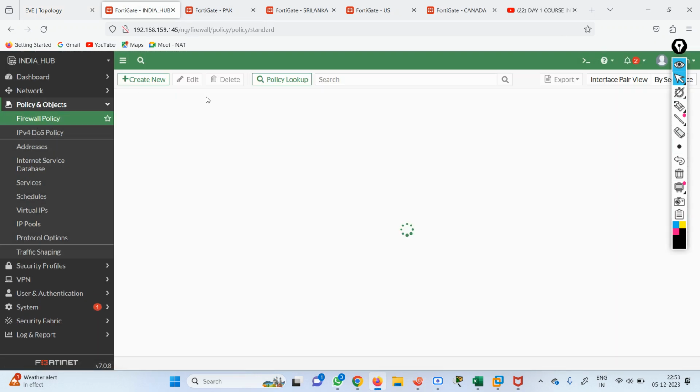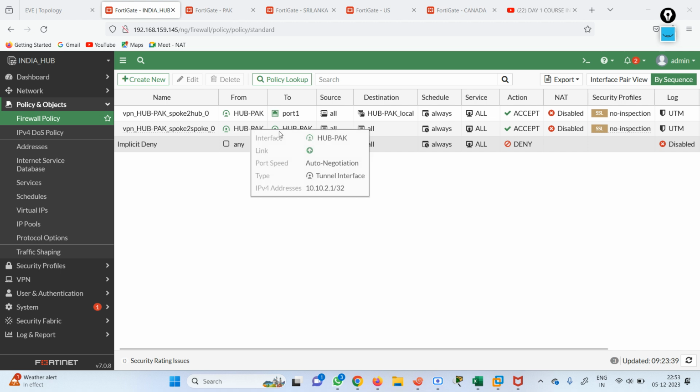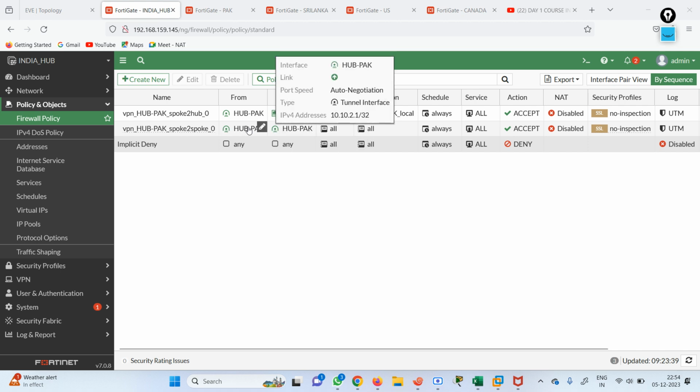The policy was always wrong here, so you need to verify whenever you establish that FortiGate tunnel. You need to take care of the sequence, and this goes up to 5. But here, by default, it may not be configured manually. Whenever you do the ADVPN configuration, it will come automatically. The policy must be configured automatically. Hub and hub only, the packet will come from the hub and go from the hub, so that is what is wrong here.